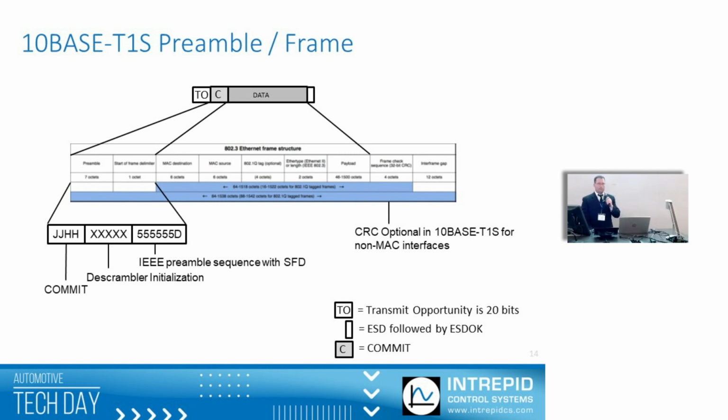Yes. Should the preamble come before the commit? Because you want the receiver to synchronize to the preamble signal. I don't know the answer to it off the top of my head, but this is how it is in the spec. Like the synchronization, I will say there is an opportunity for the PHYs to synchronize just with the beacon itself. Because of the beacon symbol that comes before this, at the start of the cycle, all receivers will synchronize by default to node 0, because node 0 is the only one that has even the opportunity to transmit.